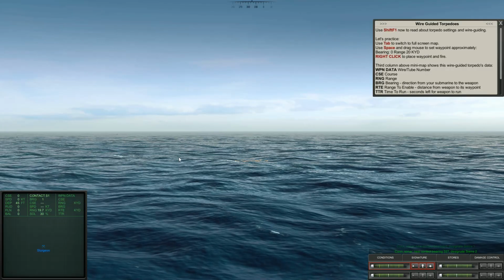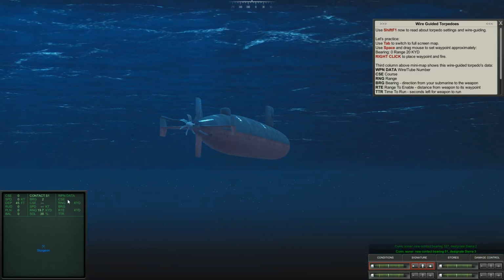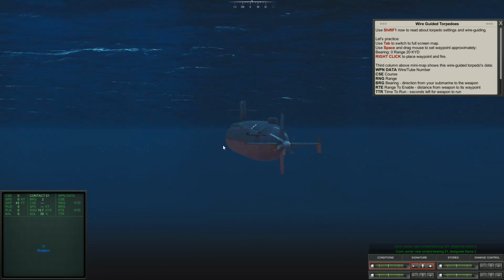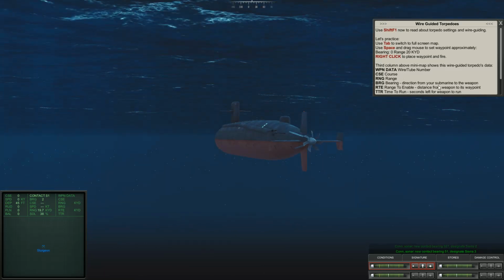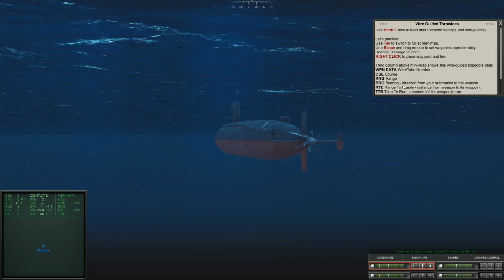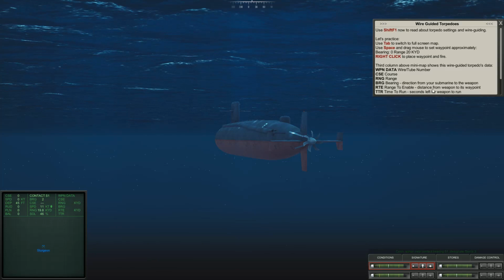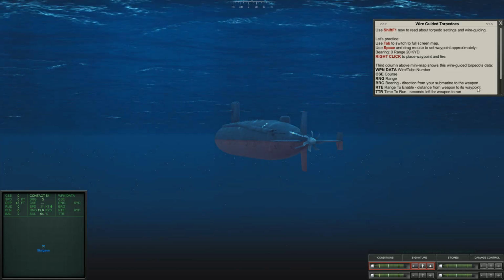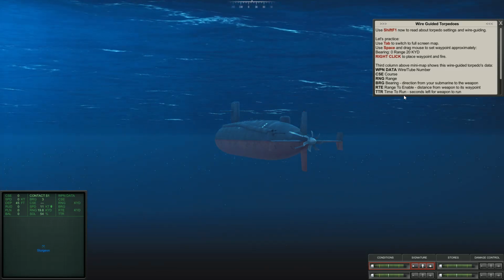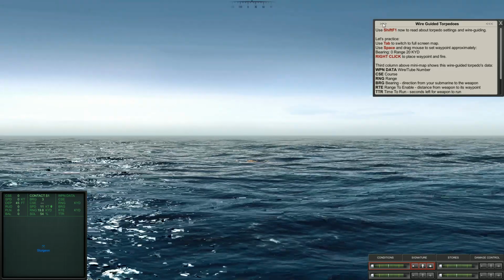And so we've got a third column, this weapon data here. Whenever we fire a torpedo, we'll actually see information about that torpedo, like CSE is course, RNG is range, BRG is bearing, direction from your submarine to the weapon, RTE is range to enable, distance from weapon to its waypoint, and TTR, time to run, seconds left for weapon run. All right, let's move on.